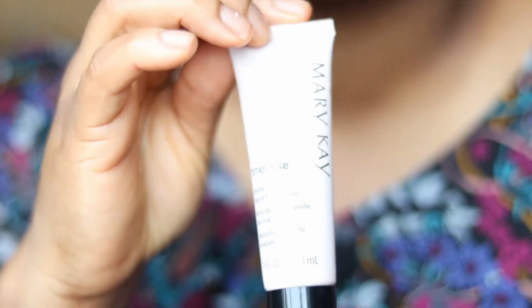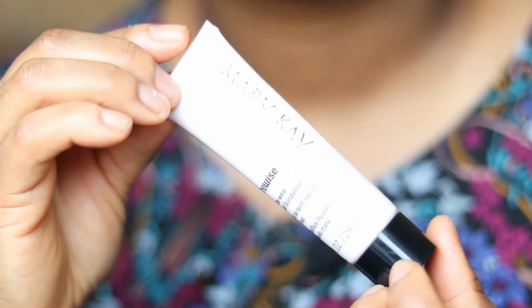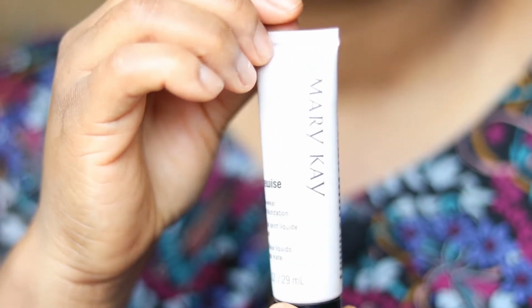The next foundation, which is a really good matte foundation, is the Mary Kay Timewise Matte Wear Liquid Foundation. This is like my OG. When I lived in Nigeria, I always used Mary Kay foundation. I used it religiously. It's so good. Also very affordable, and they have a wide range of shades to choose from, which is really good, because with a brand, that's what you're looking for. You don't want a foundation that you're going to have to be mixing and all that. But yeah, this one is really good.